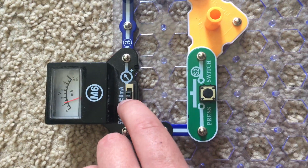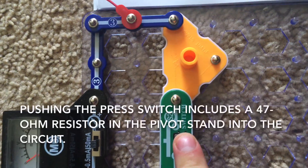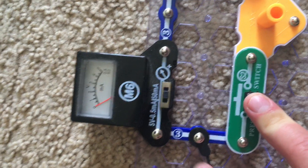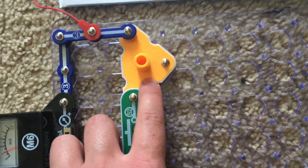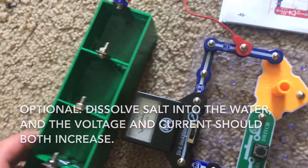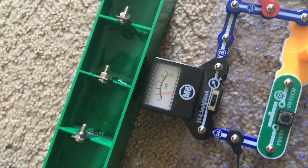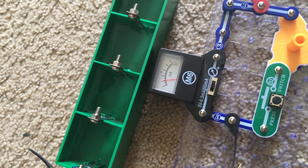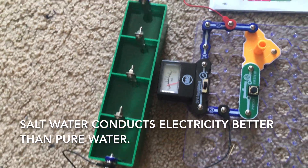On the 0.5 mA or 50 mA settings, you can push the press switch, which includes a 47 ohm resistor in the pivot stand in the circuit, and it will limit the current to the point where it is unreadable. It should not be used at the 5 volt meter setting. There are two resistors in this pivot stand. An optional variant includes dissolving salt in the water, and the voltage and current should be higher. If you have distilled water you can test it too, though make sure you rinse the salt water out first — then the voltage and current should be zero. Salt water is more conductive than clear water so it produces more power.